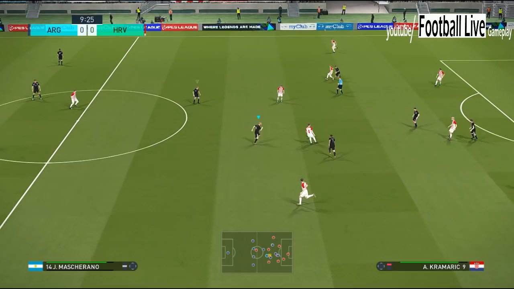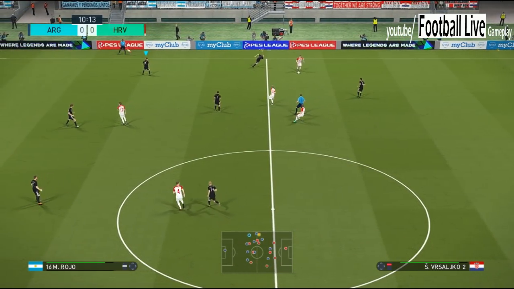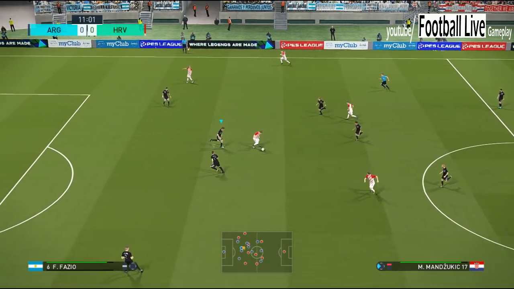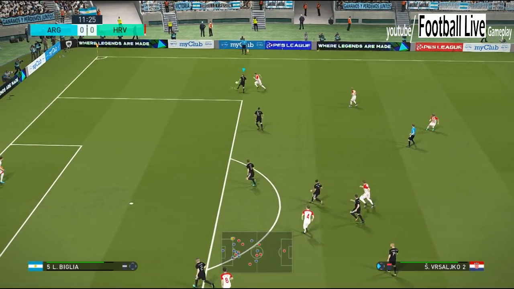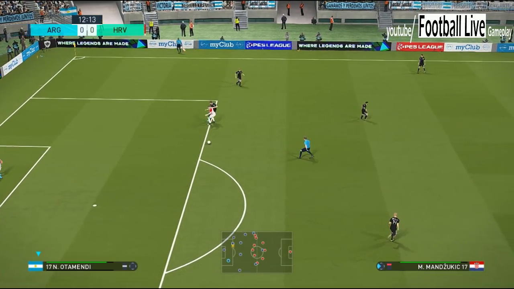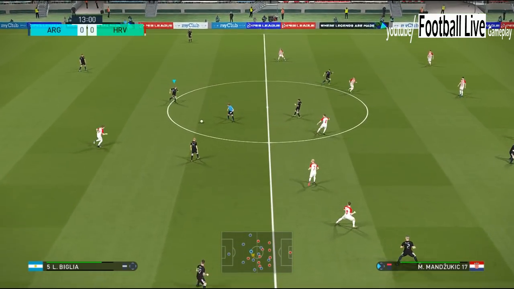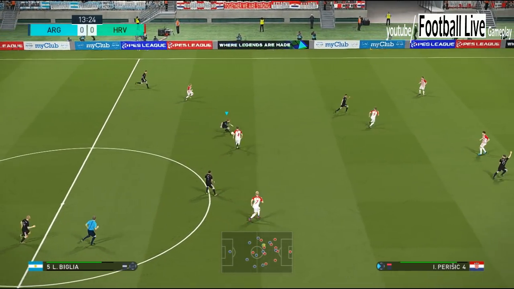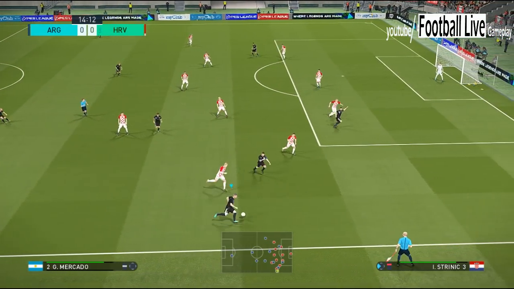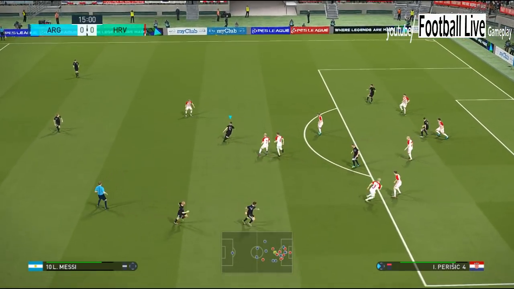Kovacic. Perisic. Lovren tries to get it forward quickly. Croatia can't make any sort of inroad despite all this possession. And Jukic played out to the wing. Bilja does well to read it and intercepts. Otamendi. Mascherano. Argentina are pressing with energy in the opening moments of the game. Mascherano. He's having a look round. Great run on the overlap here. And it's Messi.